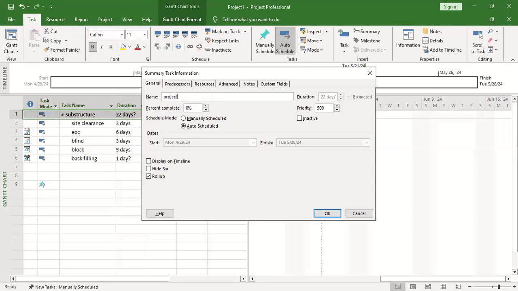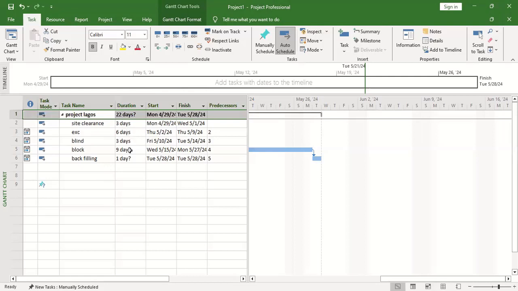Or let's say project in Lagos, as I'm in Kaduna, let me not just be using Kaduna. Okay, let's say project in Lagos. Sorry, Lagos. All right. So now what I'm going to have here is project in Lagos. Then it's going to be maybe some of the major things we're going to be doing under project in Lagos, if it is a new construction, new renovation or new project, we just put it and everything will be there.